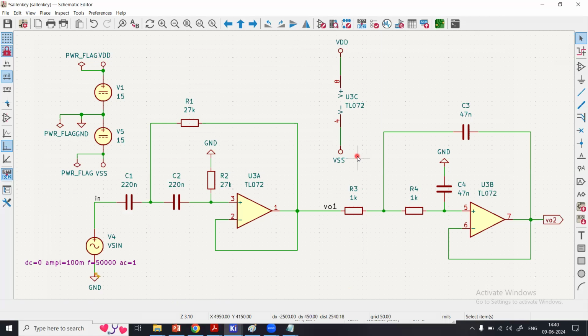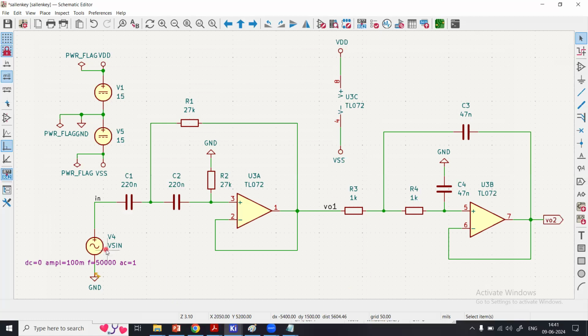Okay, but for now, we are keeping our discussion limited to the design, development and simulation of the band pass filter using Sallen key topology. For that, this is our high pass response, this is our low pass. By combining these two together, we are trying to create a band pass response. So power supply flag, all these symbols, we have explained why you need them, how you need them, how to access them from the library, and how to place them. We have covered it all in previous models.